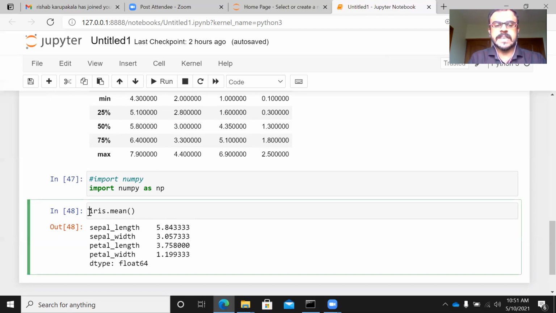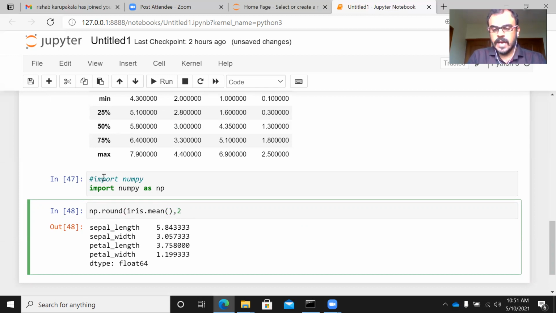What I can do is basically, I can just use a function which is known as round function, round off. So I'm just going to say np.round. np, as you know, is nothing but an alias name for NumPy. np.round of, you can pass iris.mean. You can put a comma here and say 2.